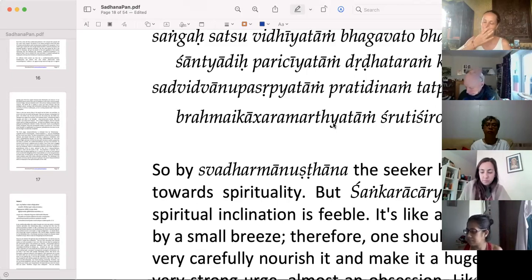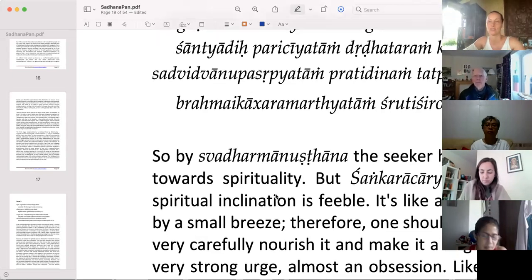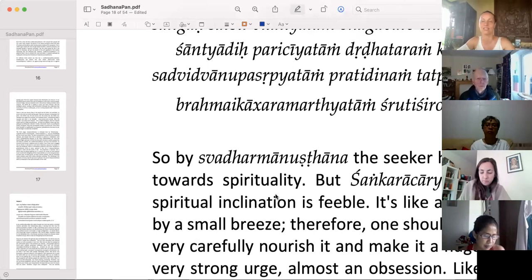Okay. So this verse is talking about when you come into that place in life where you kind of go, okay, I'm not interested. I've done that. I've done the life of Dharma, the Grahasta. Now I want to have this life where I'm contemplating.